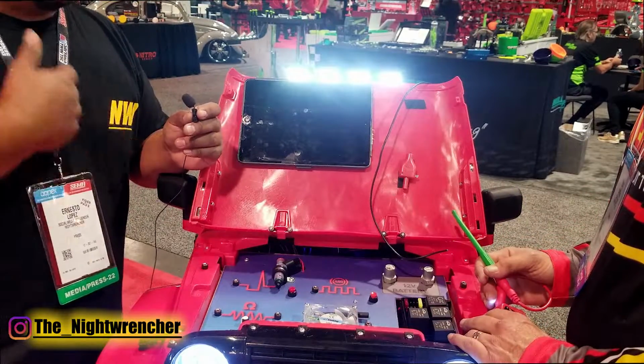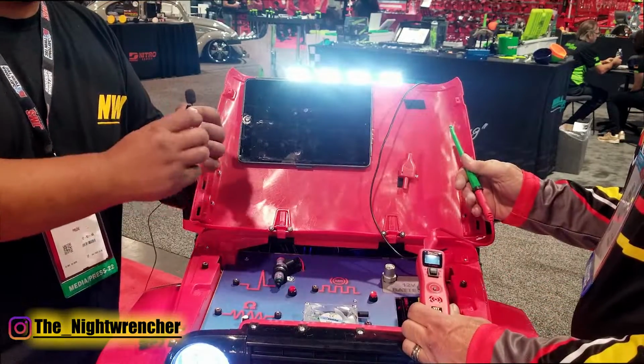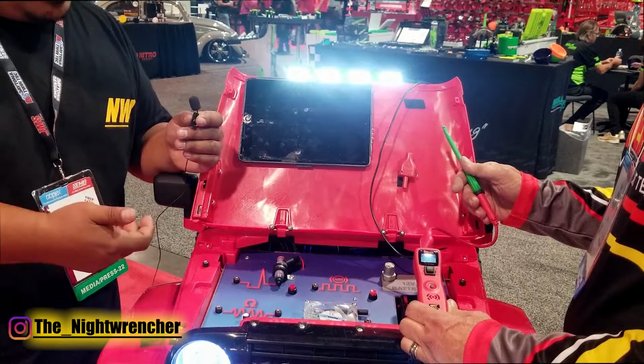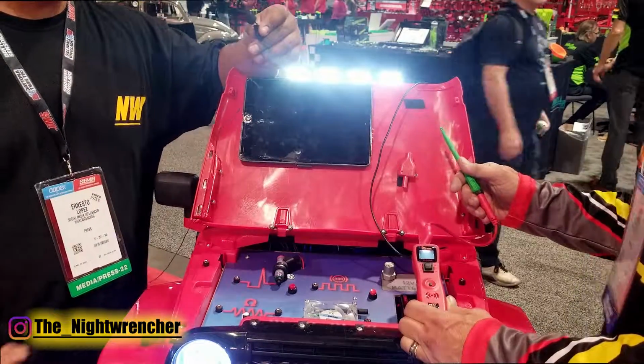But what I see when I see that little tool is probably, you know how the harnesses are sometimes really tightly wound. It's got a sharp tip. You could probably go in there, maybe dig something out, and then test it to make sure whether or not maybe you have continuity or something like that. Do you think it would be useful for that?